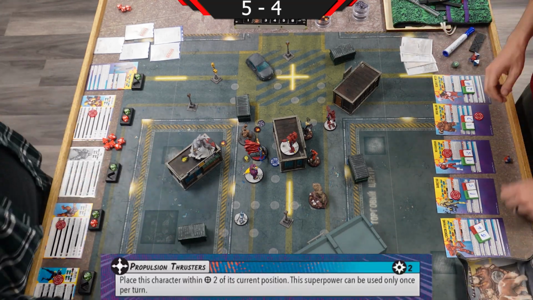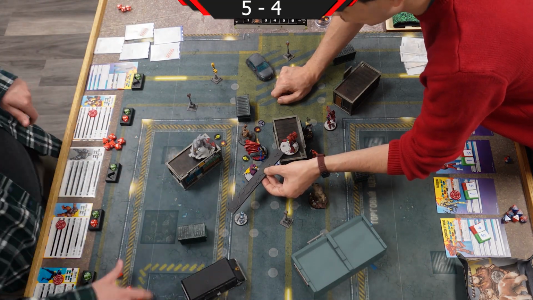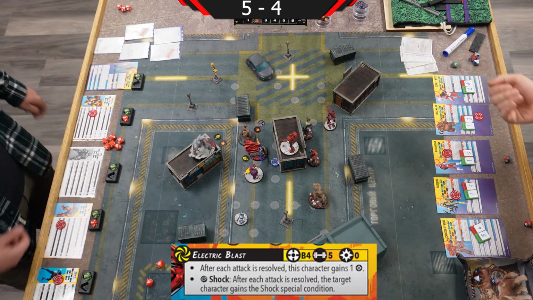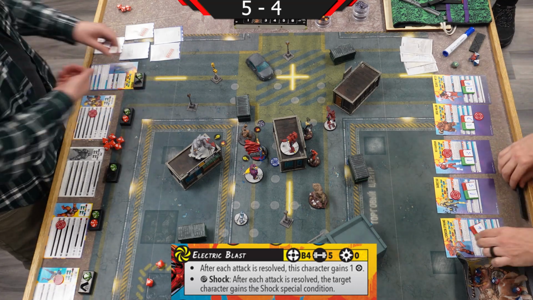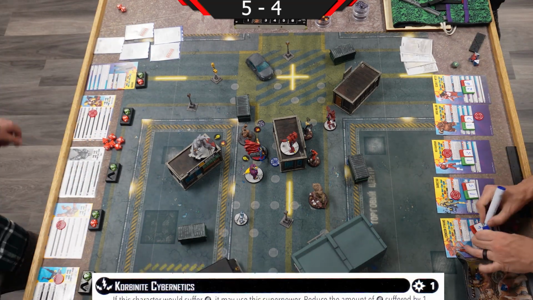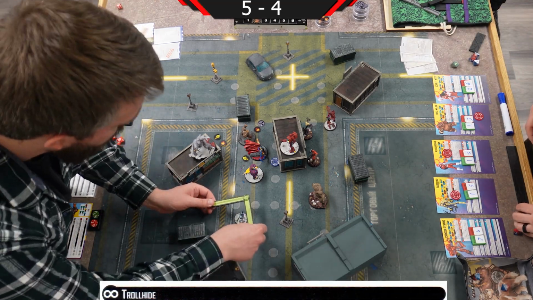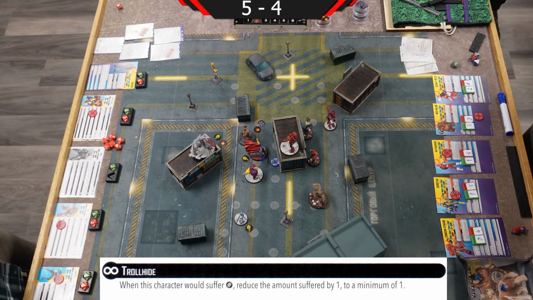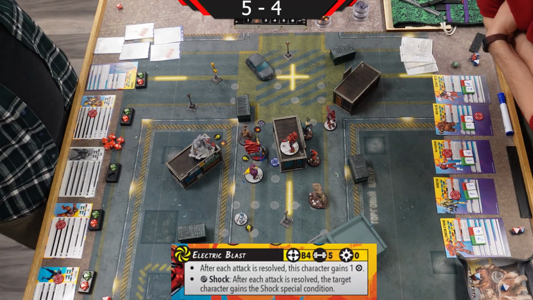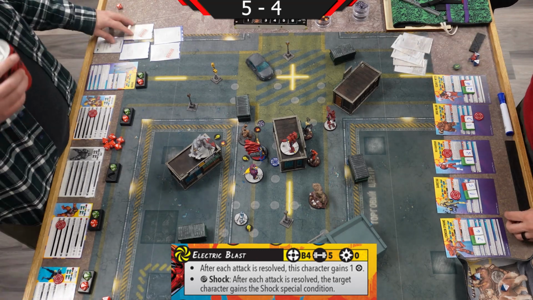Dynamo uses propulsion thrusters to place onto the center portal. Dynamo uses Electric Blast to beam Rhino, Beta Ray Bill, and Ulick. Bill uses Corbinite Cybernetics to reduce the damage by 1. Dynamo does 3 damage to Bill and Shock. Ulick reduces the damage with Troll Hide. Dynamo does 2 damage to Ulick. Dynamo does no damage and Shock to Rhino.